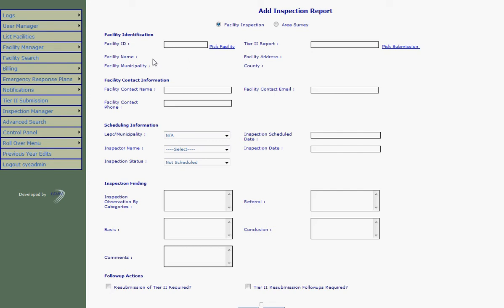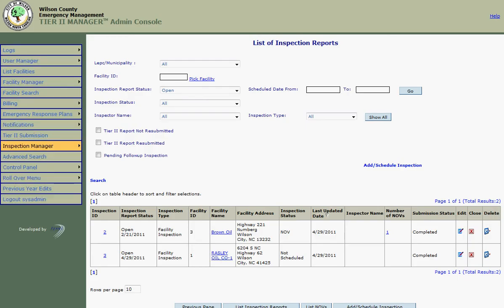What that will do is populate the facility information, the facility contact information. So all they need to do at this point is choose which inspector they wish to be assigned to this site inspection. And if they have the details about the date and the time, that can be populated over here as well. Okay. So once they complete the scheduling of the inspection, what will happen is an email will be sent to that inspector that was assigned to this inspection, letting them know that they have now been assigned to this particular site inspection.